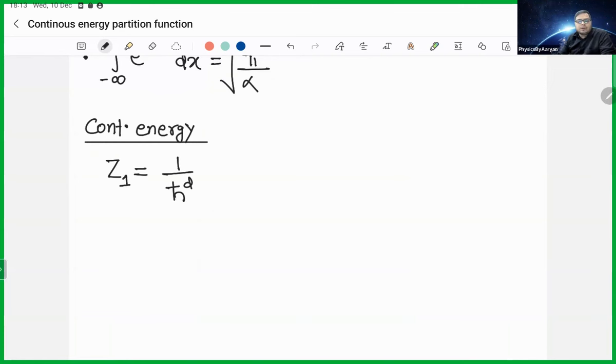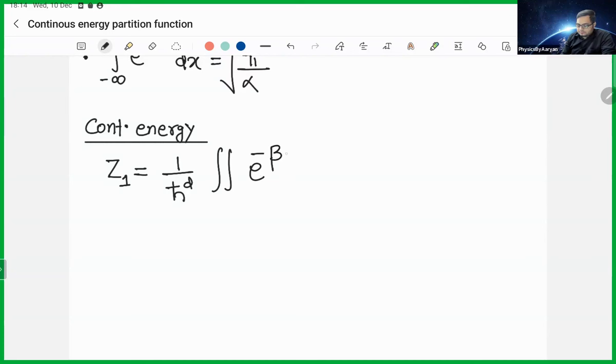So I am writing my partition function for one particle. So it is h bar to power d, where d is the dimension. If it is one dimension, you put 1. If it is 2, you write 2. If it is 3D, you write 3. Then you do some integrals. There can be many integrals. I have only mentioned 2 here, but there can be more than 2. I will explain.